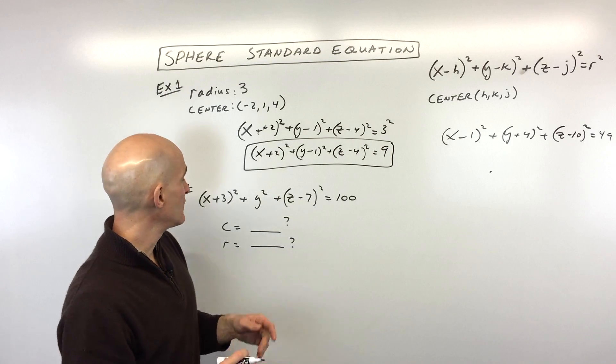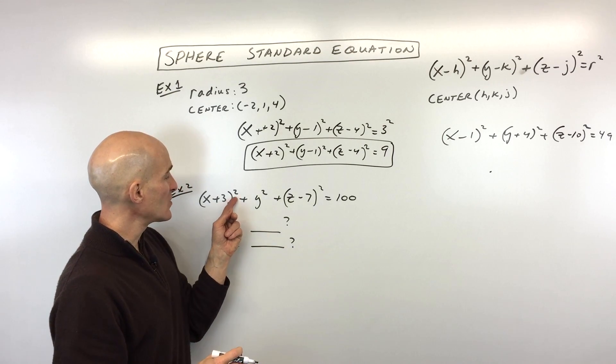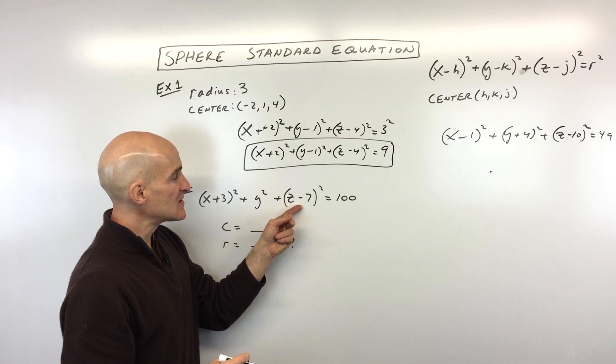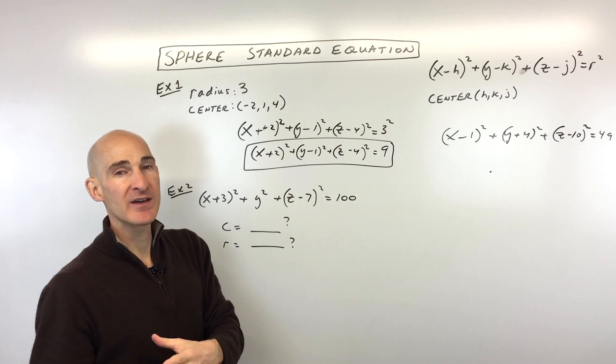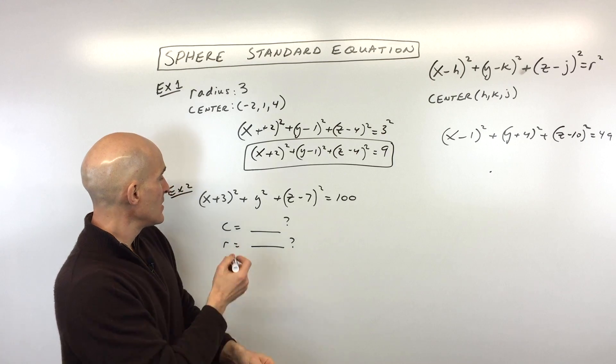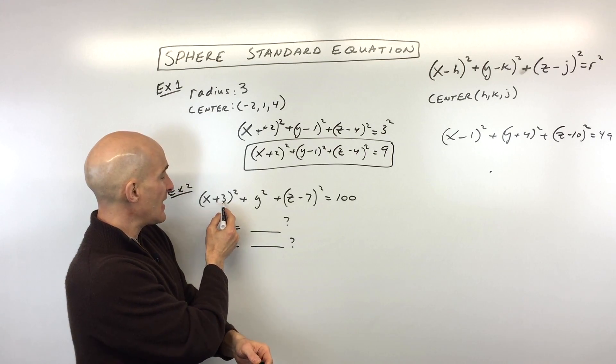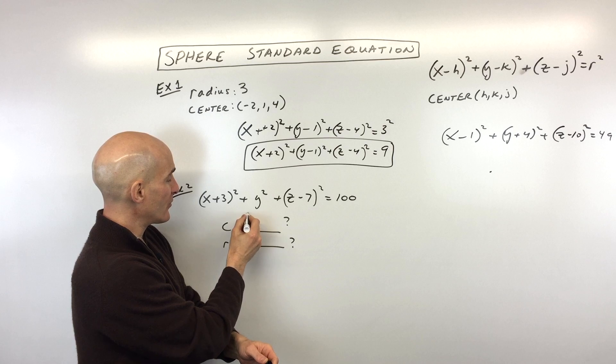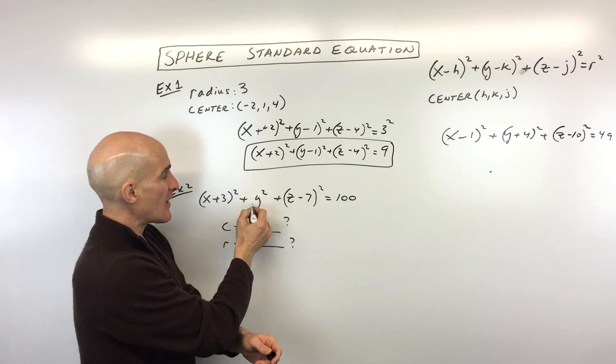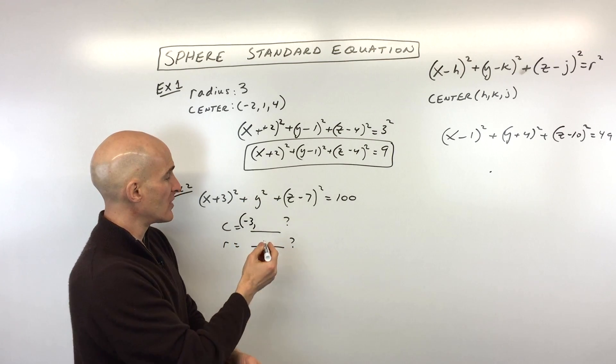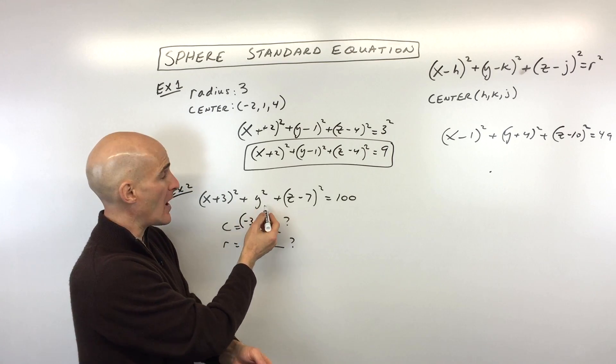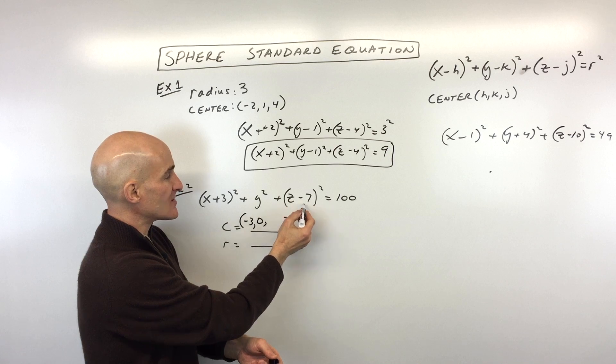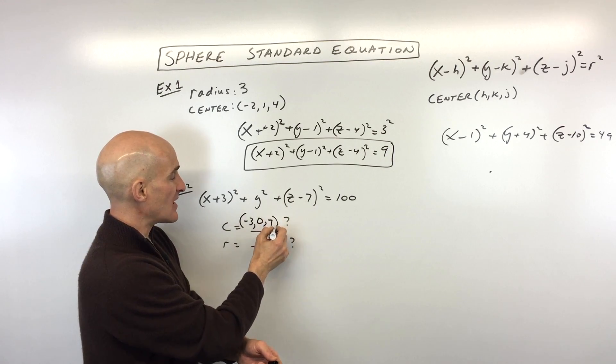Here they're going to give you the equation of the sphere. So say, for example, here (x + 3)² plus y² plus (z - 7)² equals 100. Okay, and we have to identify the center and then the radius. So here you can see the center is actually going to be at not positive 3 but negative 3. Okay, in this case, we just have y squared. So that means the y-coordinate of the center of the sphere is going to be at 0, because this is like y minus 0 or y plus 0. And then here we've got z minus 7. So it's not negative 7 but the opposite, positive 7.